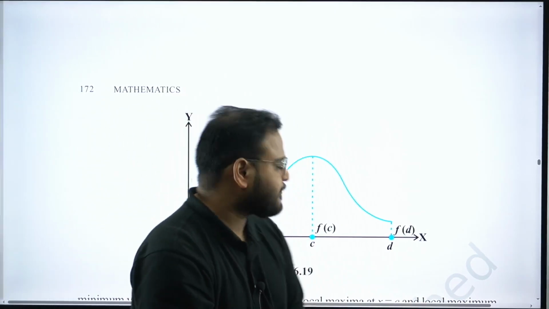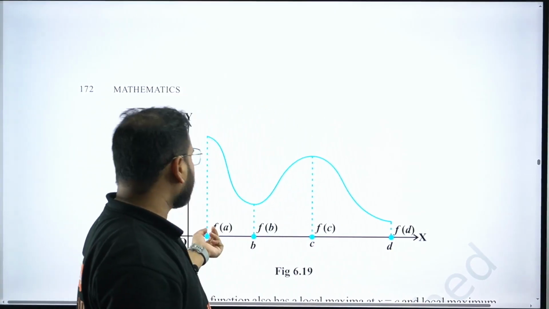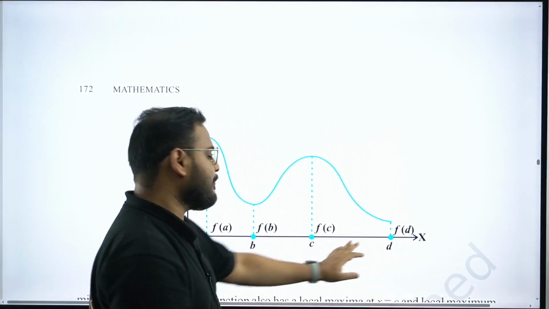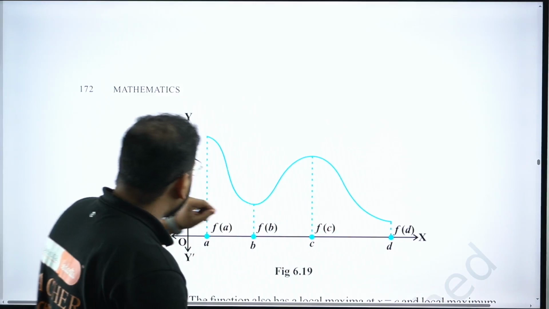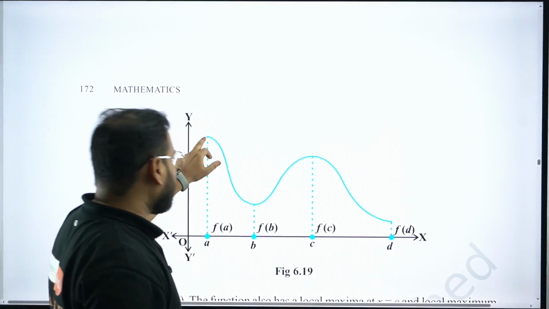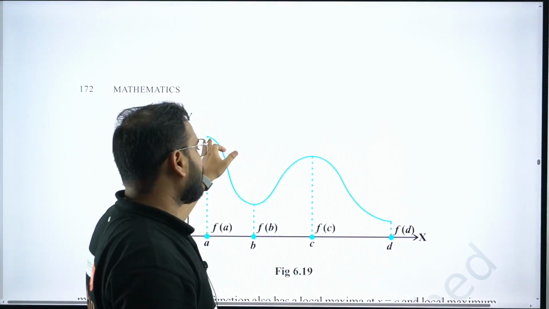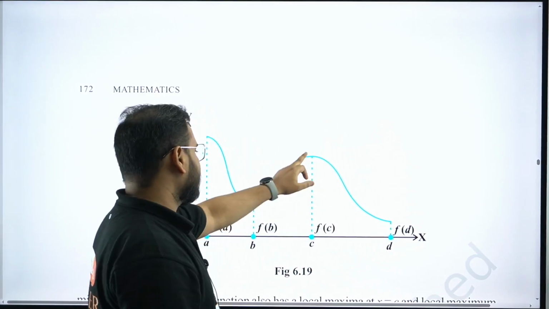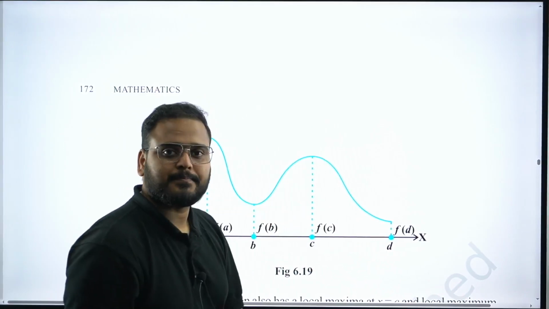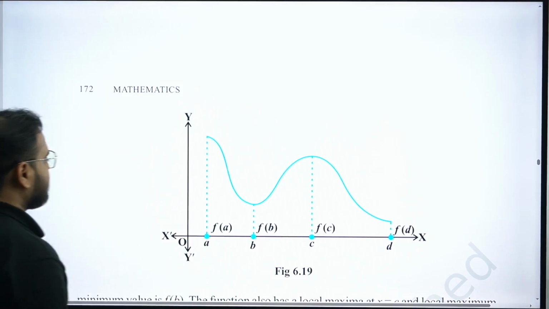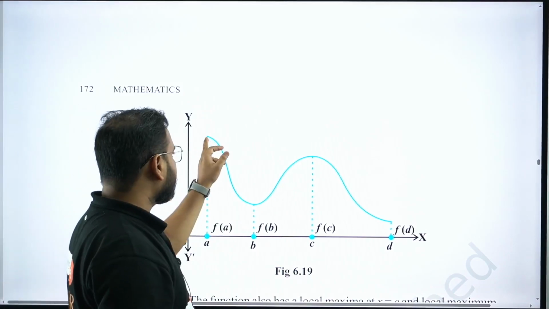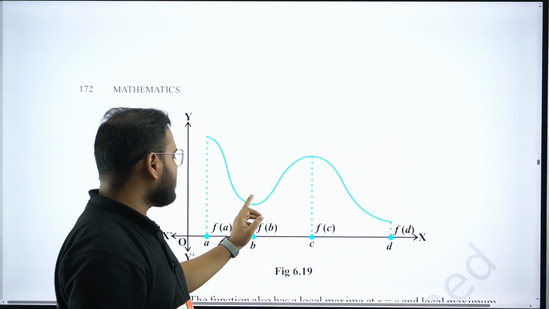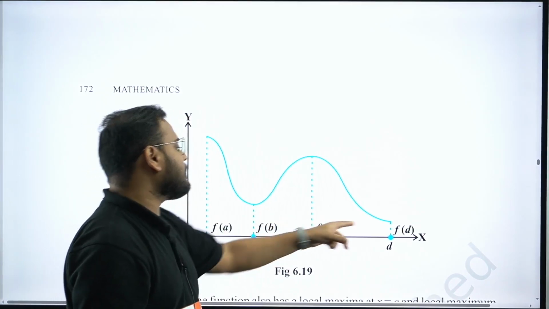Now do one thing, find the value of the function at the ends of the closed interval. So the two extremities, f of A and f of D. When you do that, you'll get whether it is actually maxima or not. If it is more, it means global maxima. If it is less, it means global minima. Otherwise, this will be global maxima, this will be global minima. Getting it? Yes, sir. Okay. If it is more, then this is global maxima. If not, then this is global maxima. If it is least, it means global minima. Otherwise, this will be global minima.